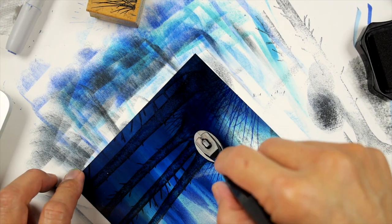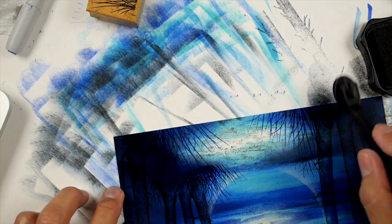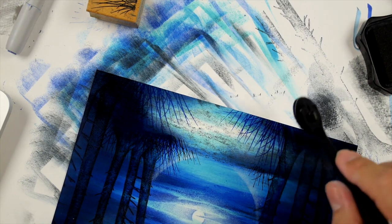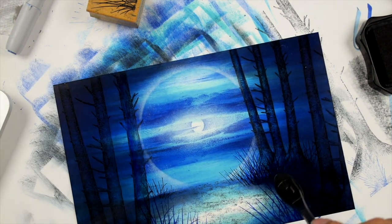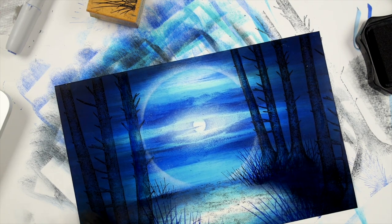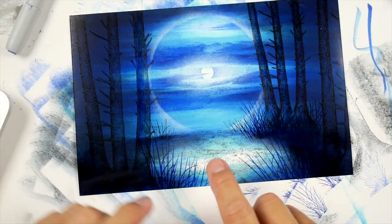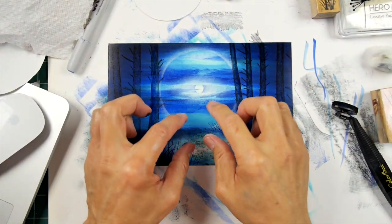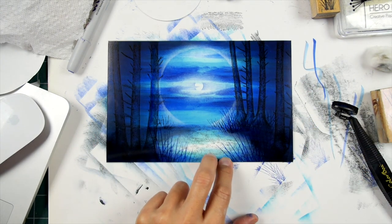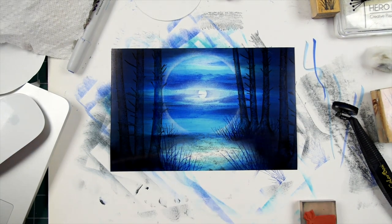Now that I know where my tree trunks are and whatnot, I can add the shadows underneath them. Alright, I need to figure out what I'm going to put down there. I have this perfect deer silhouette, but I've been using that too much in situations like this. So I'm going to figure out what I'm going to put down here. And let me grab that right now. Okay, I think I figured it out.